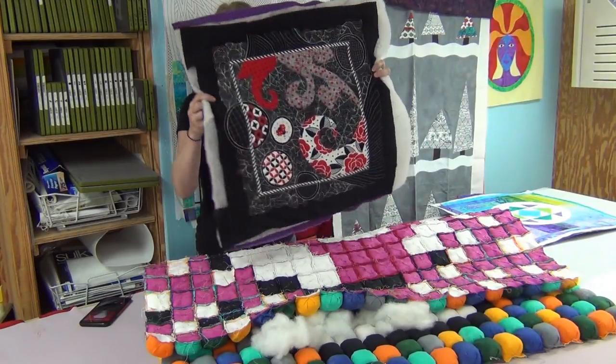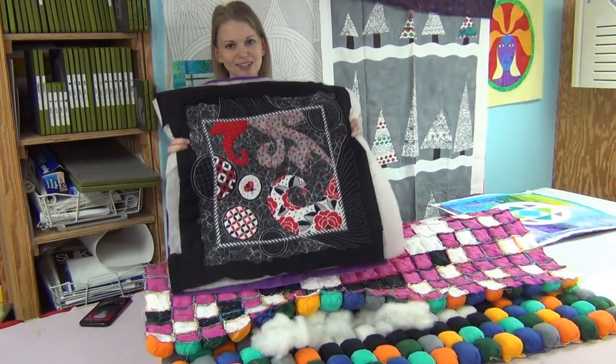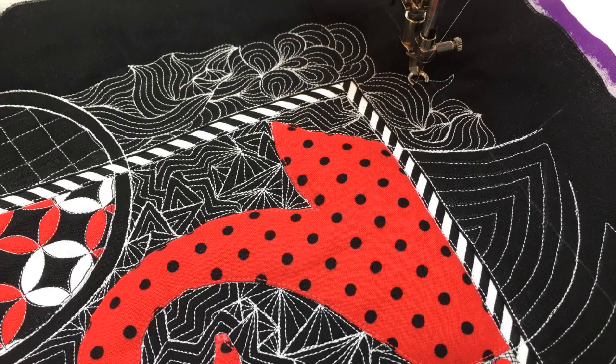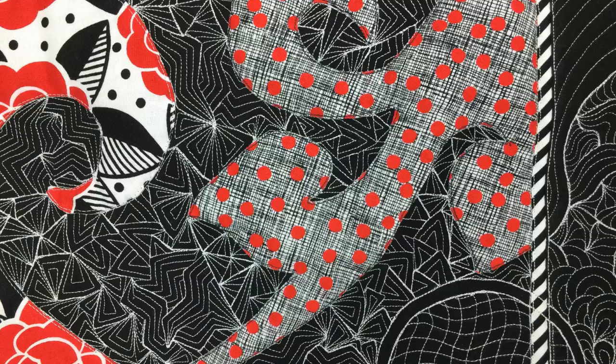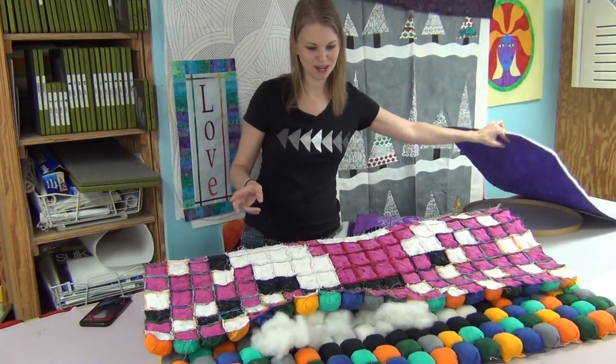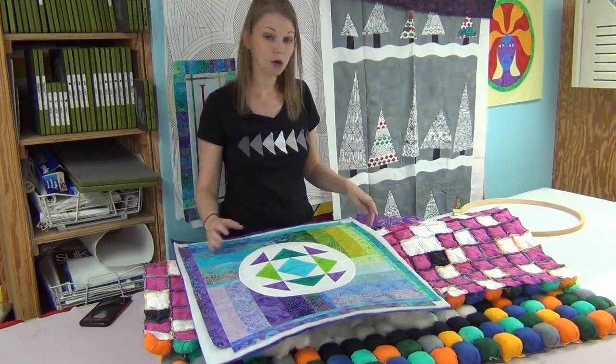Another thing I was working on this week: a collaboration with Laura Koya. She sent me a block, I quilted it, and you can see a close-up image in the show notes at freemotionproject.com. She created this really free-form appliqué quilt with lots of busy fabrics, so I took one look and threw a whole bunch of quilting on top of it — kind of quilted it to death. It added a lot of texture and it's slightly chaotic, but I really think it worked out great. The collaboration will be posted on Thursday.